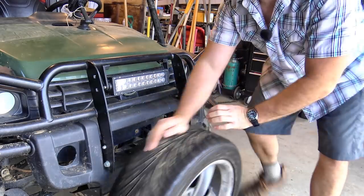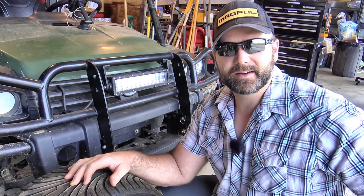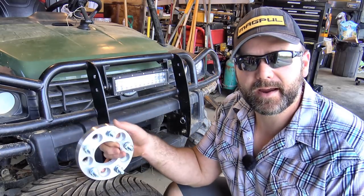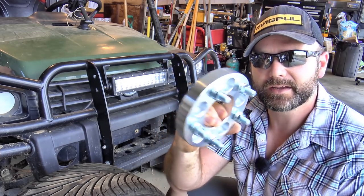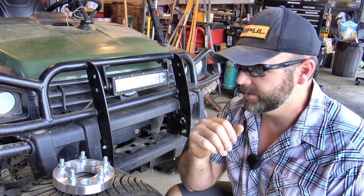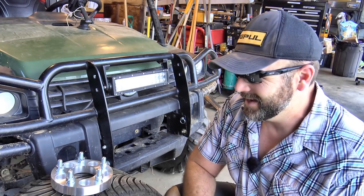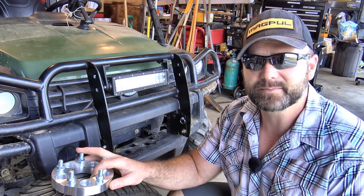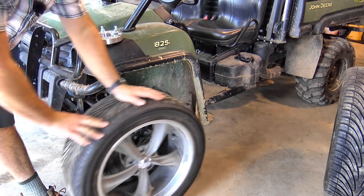I've had these wheels sitting up on a shelf in the garage in the hopes that we might find another project car to work on, but in the meantime let's have some fun — that's what life's all about anyway, right? This wheel is a 245/45 ZR18, and it really doesn't look that much bigger than the Gator's tires currently on it. The front ones are 18s and the rears are 20s. This is the adapter kit — it's a 1.25 inch spacer that's going to offset the wheels out so they don't jam up underneath and hit anything, hopefully. It's really not that big of a difference, but it's still a lot of wheel. Here's the current wheel and here's the new wheel — about four inches difference.